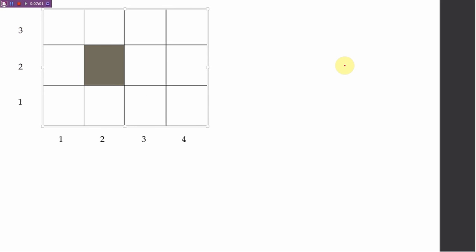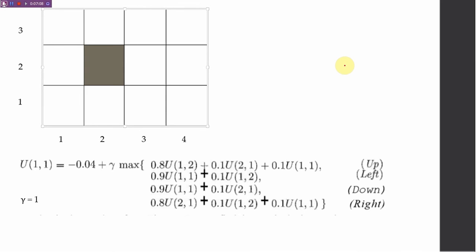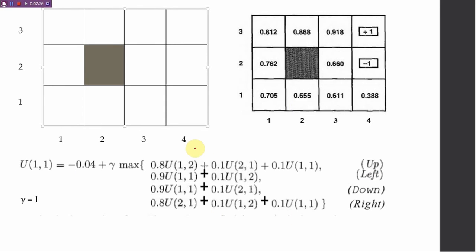Given this 4 by 3 grid and a gamma of 1, the discount factor is given. We will use the Bellman equation and we will get this: the reward, the gamma which is 1, the discount factor, and the possible actions with the utilities of each action. Computing that, we will have these values. And based on these numbers, we now know that the best action will be going up.